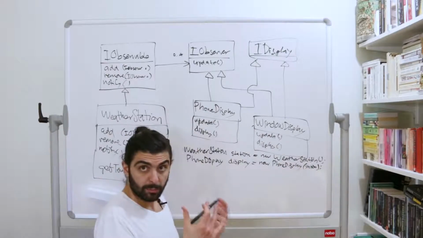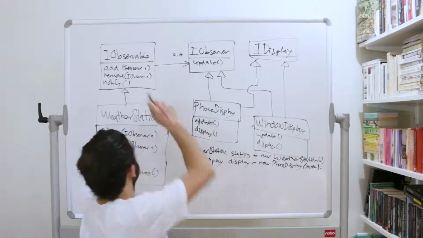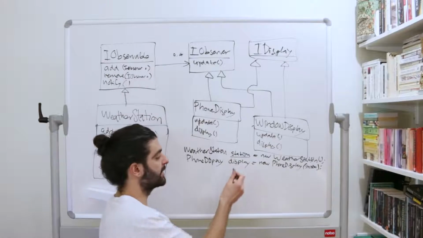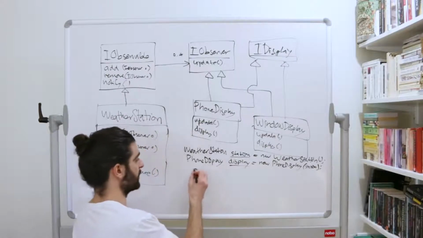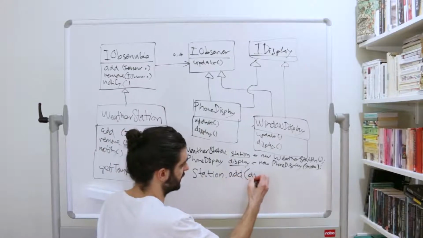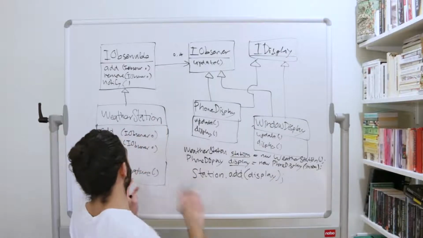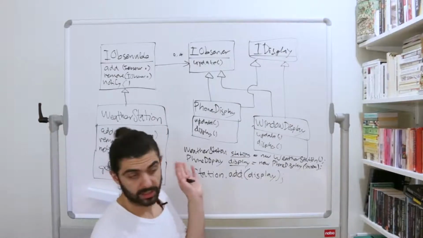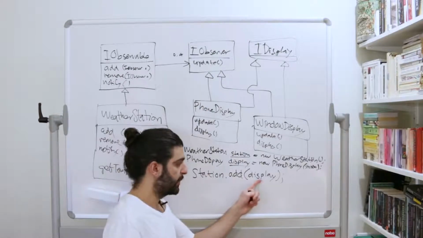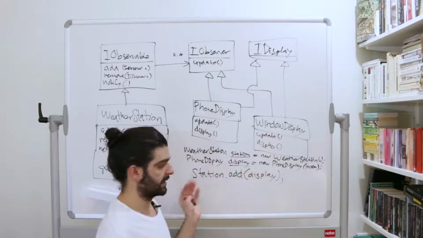Then we need to make use of the observer pattern. We need to take the station variable and use the add method, because it's an observable, so it has the add method. We need to add this display. So we'll say station.add and we pass in the display. Super simple. That means, if we have the correct implementation of notify, of course, that whenever notify is called, this display will be notified via the update method of the fact that the station has changed.